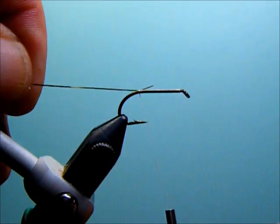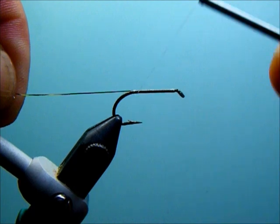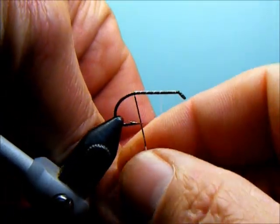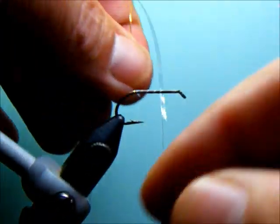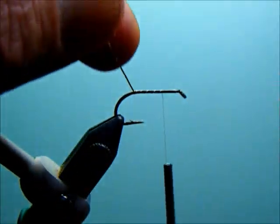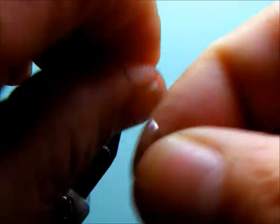Pull this right down until it just about slips out. Pull it tight, give it one good wrap, and then kind of wrap down the hook shank just to get the bobbin out of your way. When you do your tag, it's usually 5 wraps for a Bergmann style fly. So you have 5 side-by-side wraps right down the hook shank.